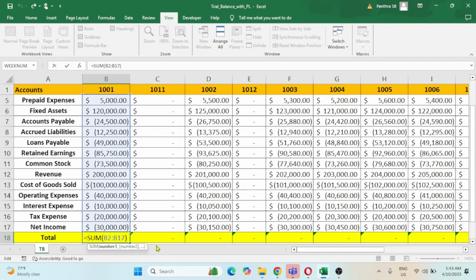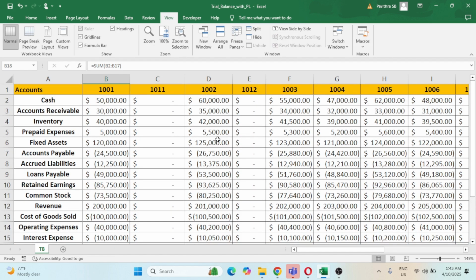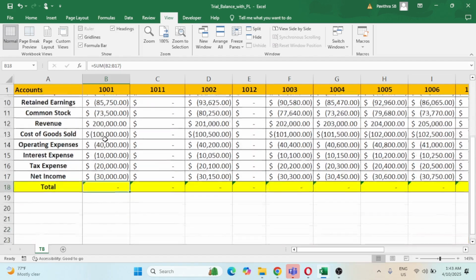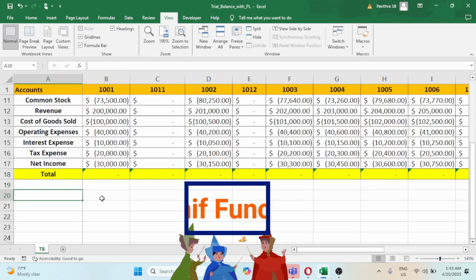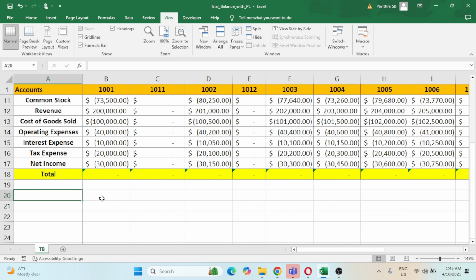In total, it obviously all nets to zero. All debits, and all the assets minus liabilities, will net to zero only. So you will not get the accounts. We need to get the entities which have the movements. How to find that? For that, we can use a SUMIF function and find the entities which have the movements. Let's start.